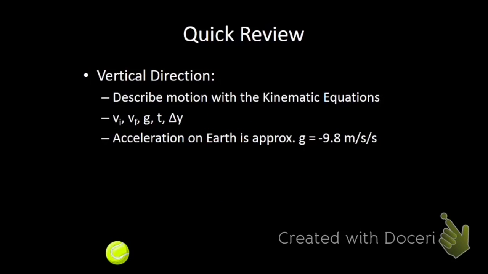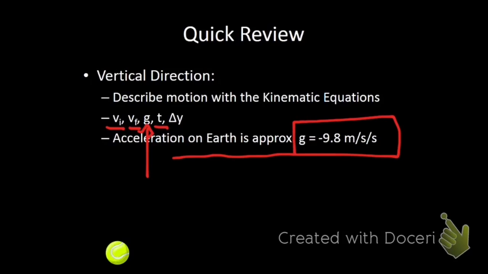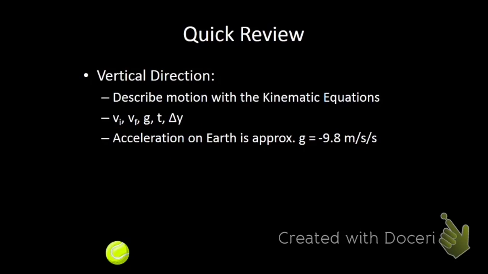We also talked about motion in the y direction, which has many of the same variables: how fast it's going before and after, how long it's been falling. We switched acceleration out. We still have acceleration, but now acceleration is a fixed number because gravity is what accelerates things in the y direction. And instead of a delta x, we use delta y because, again, we're talking about a different axis. Now, all of that's review, and what we're going to be doing is now putting it together.